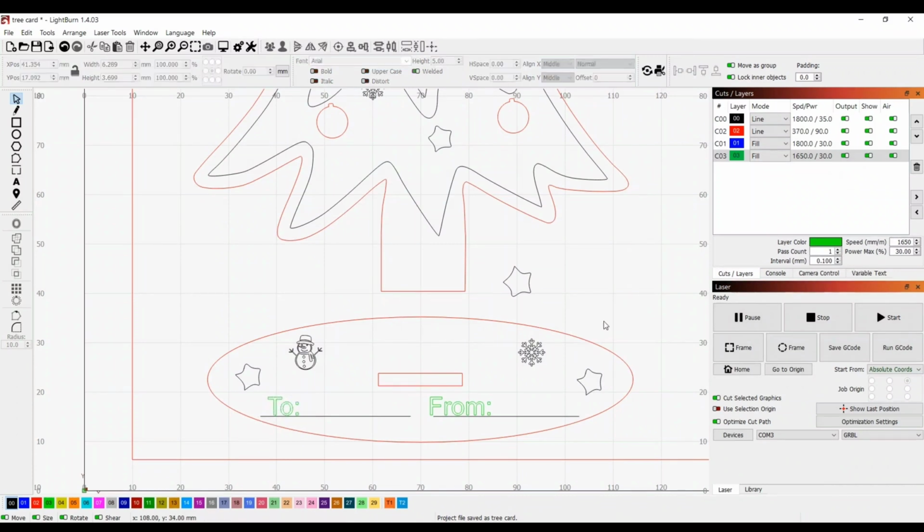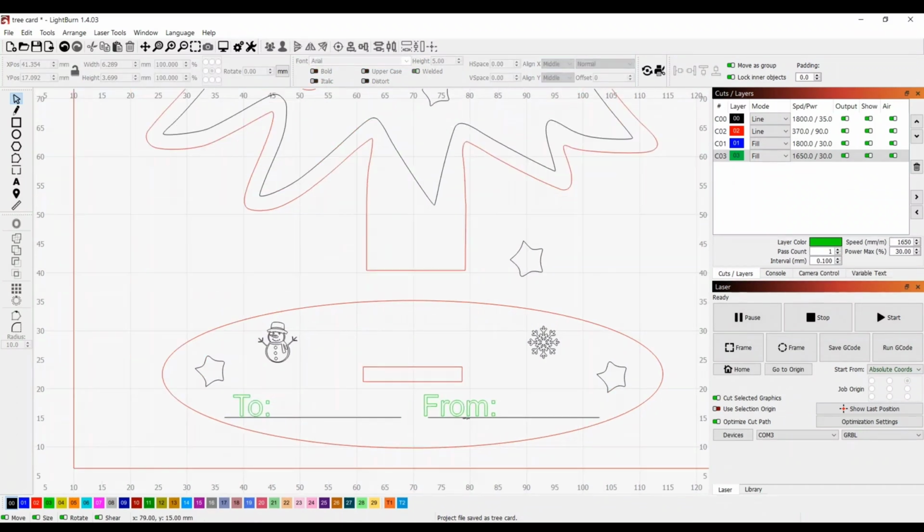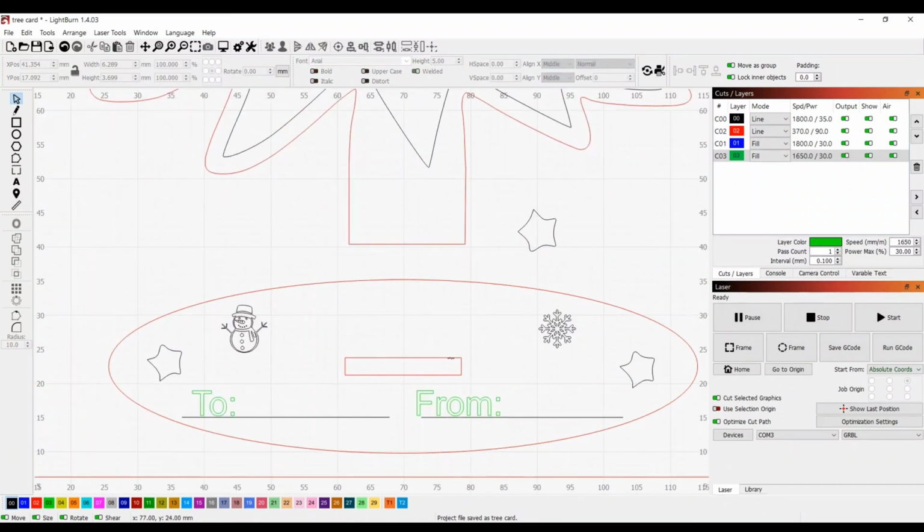Now as far as the pop-up sizing for the wood goes, you need to click on this red rectangle here in the middle and just change the height of it to match the wood you're going to be cutting this in. So you don't have to do anything with the width. The width is matched as long as you scale everything at the same time, but double click on this rectangle and then go over here and just change the height, or sorry, the thickness, to the thickness of the wood that you're going to be cutting this on. So for me, this is 2.5 millimeter. I like to do 2.55 just to give it a little bit of wiggle room.